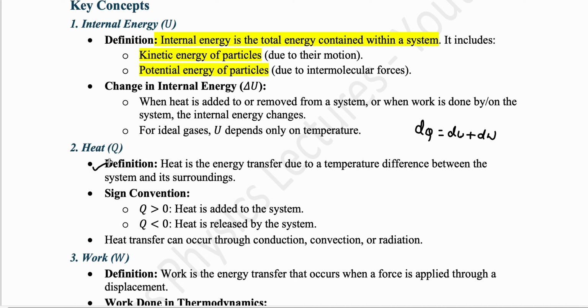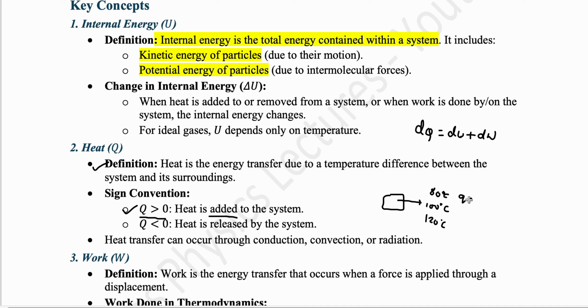Next is heat. So heat we all know, okay, it's basically nothing but a medium, or a way by which we are transferring energy from one point to another, and that can be measured by the temperature difference. So in general, in thermodynamics, whenever Q is greater than 0, heat is added to the system. Suppose you have a box, and its temperature is 100 degree centigrade, and after some time it rises to 120 degree centigrade, meaning we are adding heat to the system, so Q is greater than 0. But on the other hand, if the temperature drops and it goes to 80 degree centigrade, that means we are extracting heat from there.